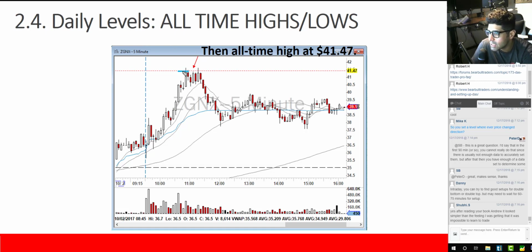So if you were watching, this is a double bottom. You could actually short the stock with a stop loss above the all-time high, and then down all the way up to this VWAP. And look at how beautifully the moving average holds as a potential support. So all-time high, all-time low, 52-week low, 52-week high, also really, really important to have.